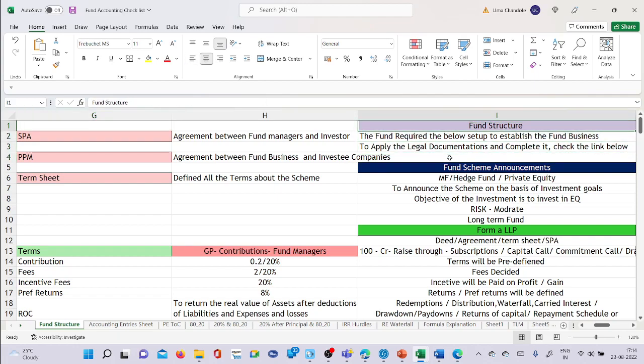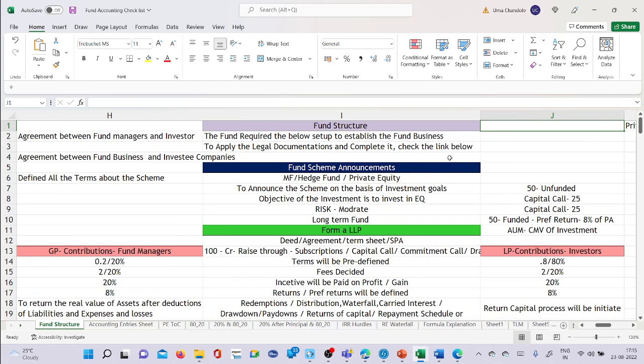Okay, so are you aware about fund structure? Fund structure is like a master feeder fund. Let's say we are newly launching a fund. What would be the process to launch the fund? First of all, we have to decide the business setup. We have to give a target on which company we want to make private investments. Then we have to decide the total amount, the capital. Then we have to target the individuals who are able to generate funds.